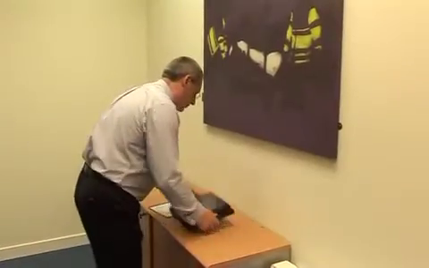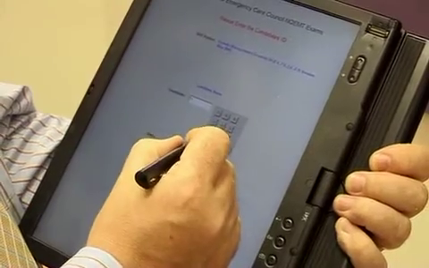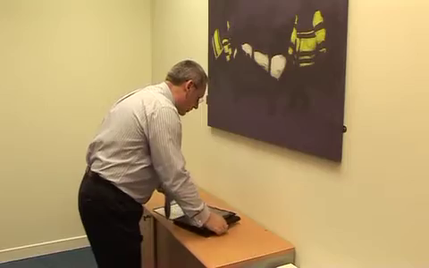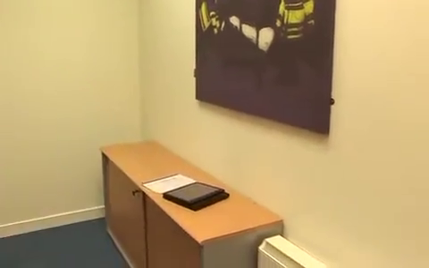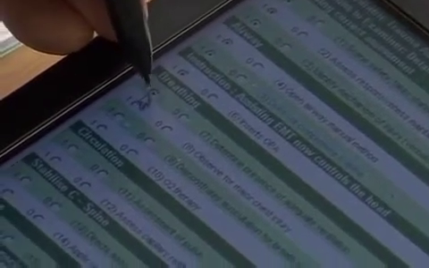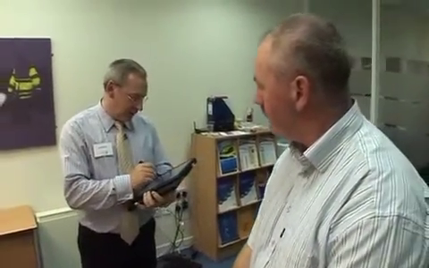Your examiner is provided with a tablet PC preloaded with the station assessment sheet. During the assessment, the examiner monitors the candidate's performance and confirms whether or not each element has been performed correctly. The assessment sheet is standardised to ensure that each candidate undertakes the same examination. Examiners will never deviate from the assessment sheet.